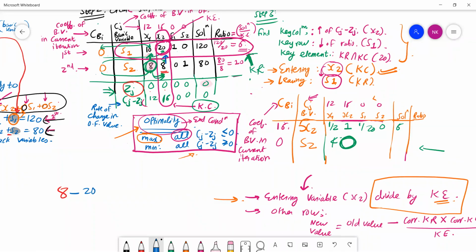Corresponding key column value, now you can see that 8 already belongs to the key column. So the value corresponding to itself will be the value itself. 8 over here in the second element in the second row is 8. And we are looking for the corresponding key column value to this 8. And we know that this 8 itself belongs to the key column. So the value corresponding to itself is the value itself, that is multiplied by 8, divided by the key element, that is 20. So 20, 20 gets cancelled out. 8 minus 8, it's 0. So we'll be having over here 0.